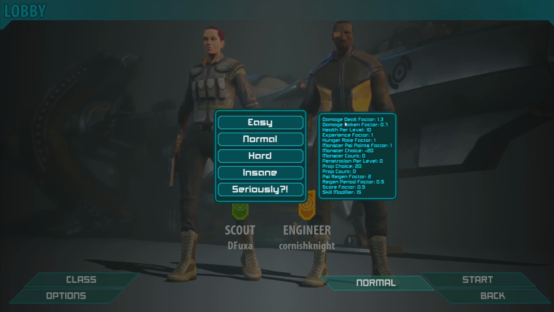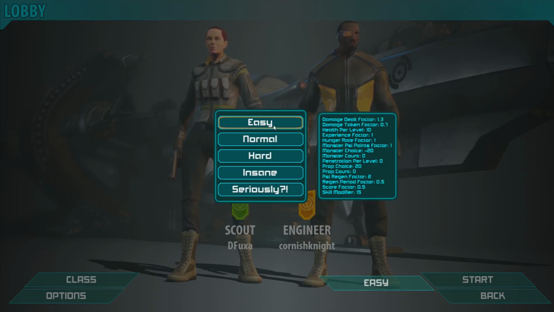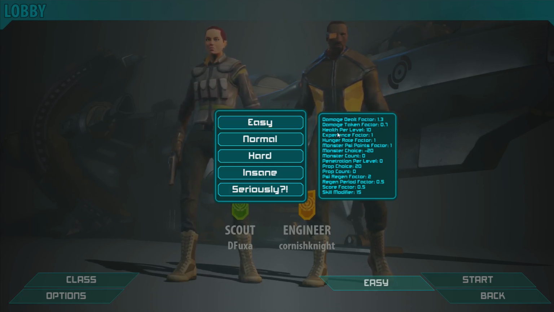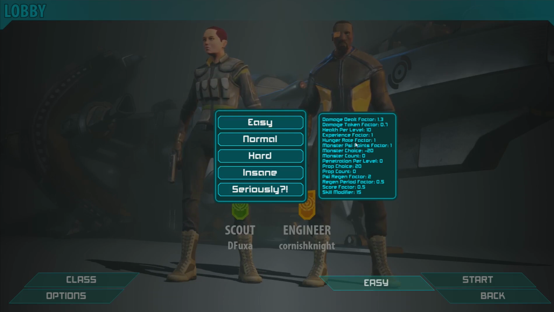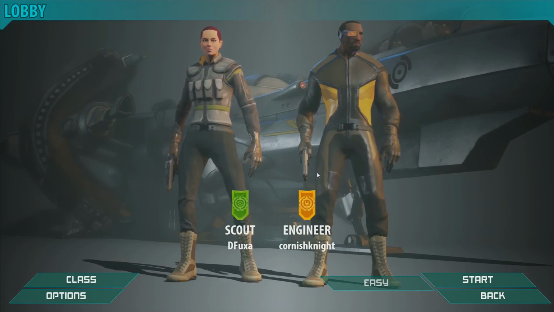You can see the stats here on my screen for how it changes. I select easy here, and this gives us a damage stealth factor of increased 1.3, so we do more damage, and we take less damage at the same time. We'll scale a little bit more health per level, we get some experience factor, hunger rate factor, and other stuff like that, so this makes it overall easier. Probably a good thing for us.